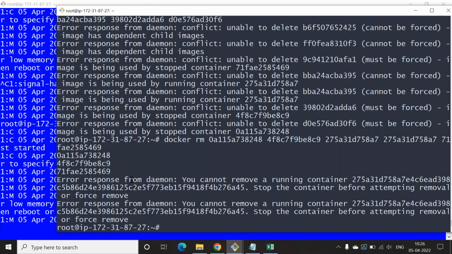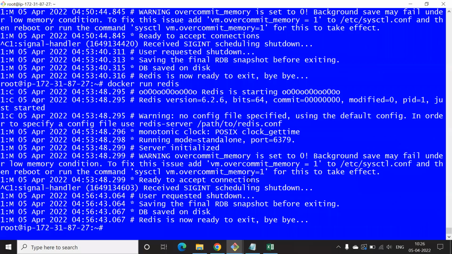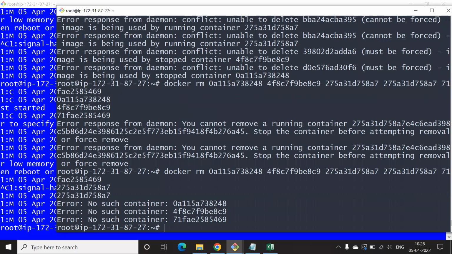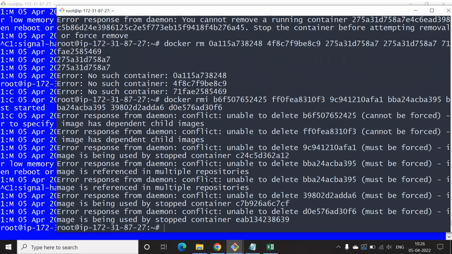You cannot remove a running container. Stop. You can probably say it also. Okay. Must be force.